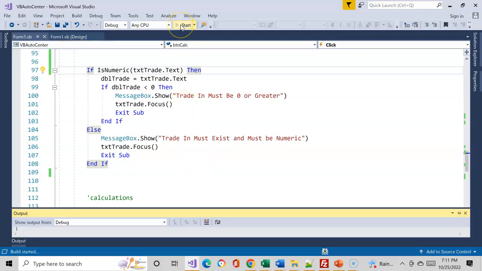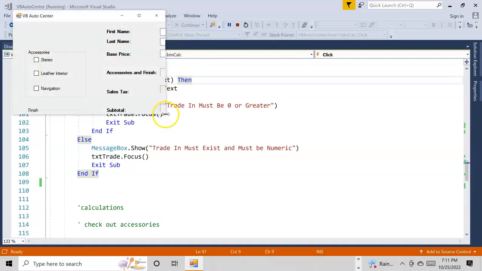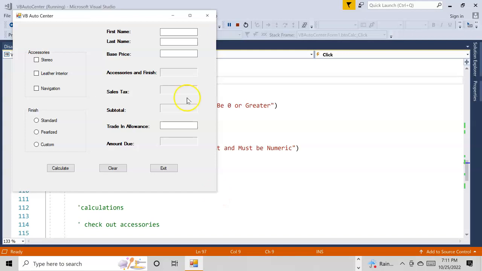Let's see. We'll finish this up real fast to see if we can figure out anything else. And so we sit back, and now I'm going to put in Bob Niels. I want a stereo, and I want leather, and I want a standard finish, and I'm going to have a base price of $10,000. And of course, I'd be putting in my test case, right? And I hit calculate, and I would hope I would know, is that test case correct? Is my accessories and finish correct? No, I wanted a stereo, leather, and navigation. Nav was $1,500 by itself. Stereo was another cost, so that should be a lot higher. Why isn't that higher? Huh, let me go look at that.